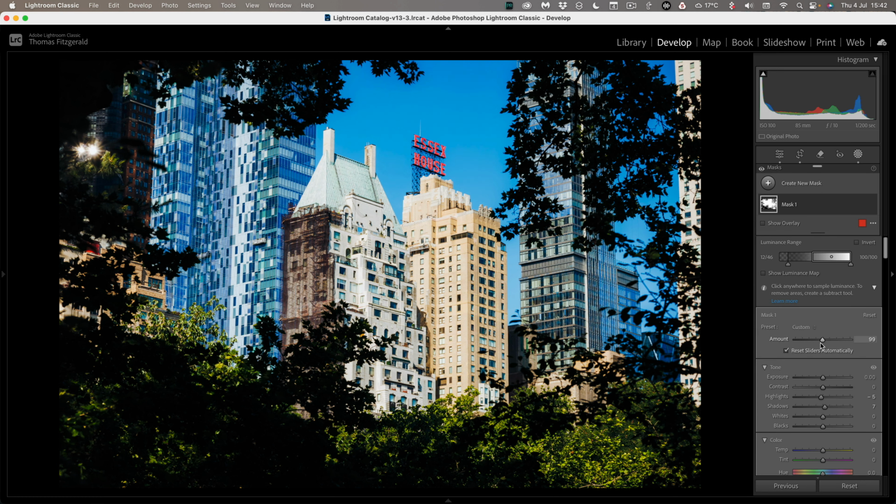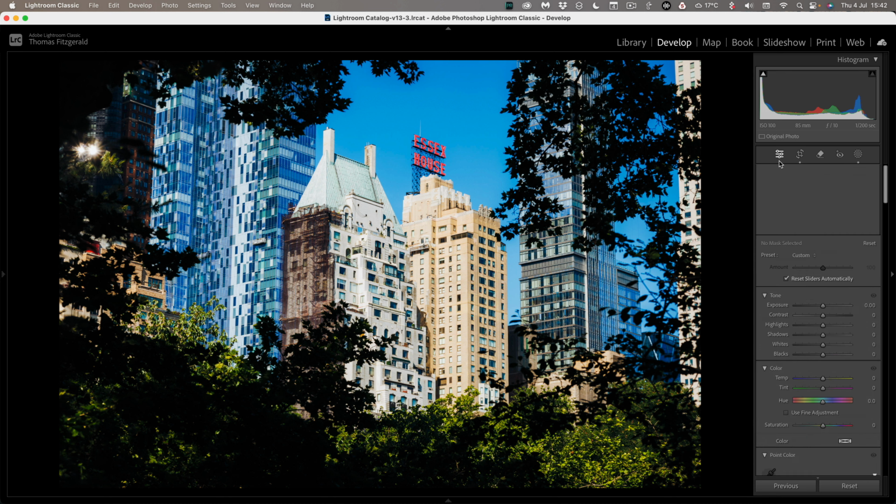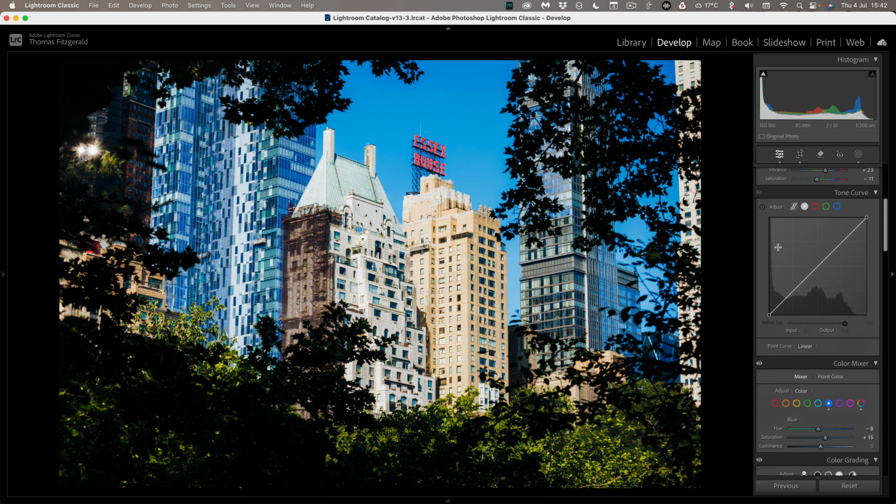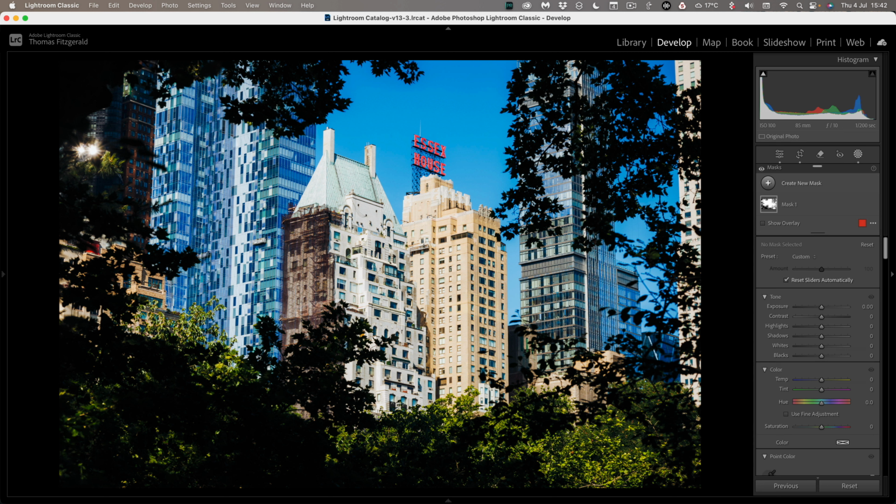And you could apply this again to something like, it doesn't necessarily have to be a luminance mask. It can be a sky mask, it could be a radial gradient or linear gradient or any of the masks. The roundabout way of saying, that is essentially how you get the curve settings from the main tone curve onto the tone curve in a mask. So that is just our quick tip for today.